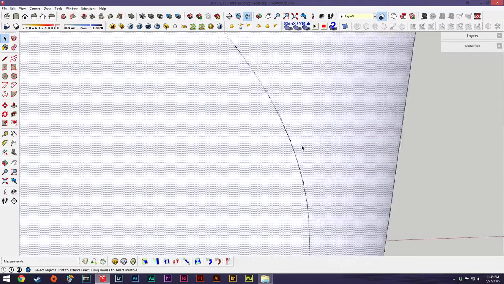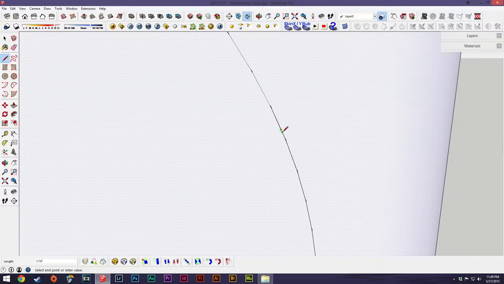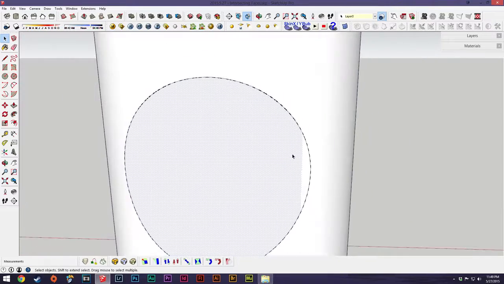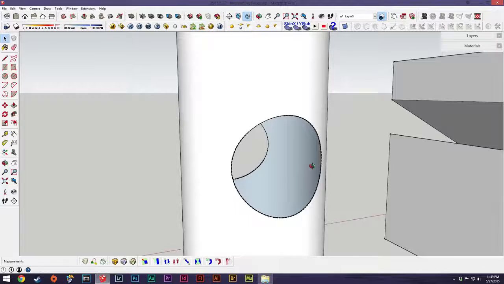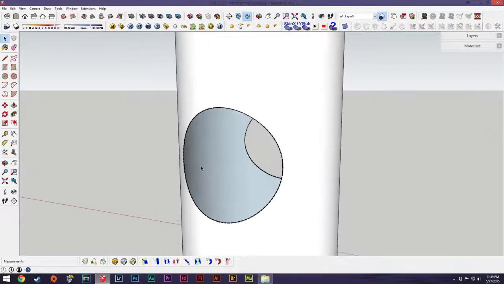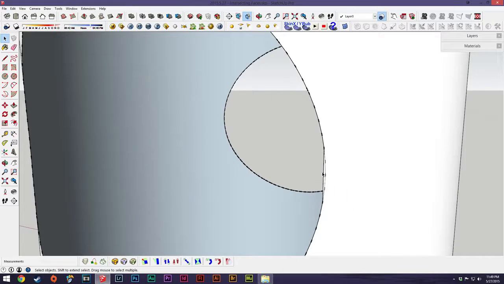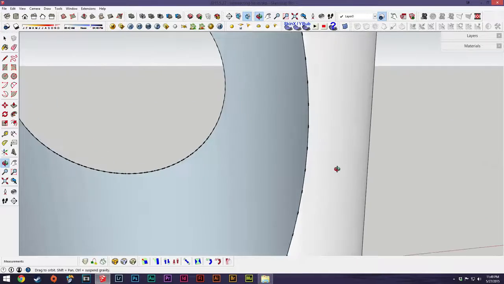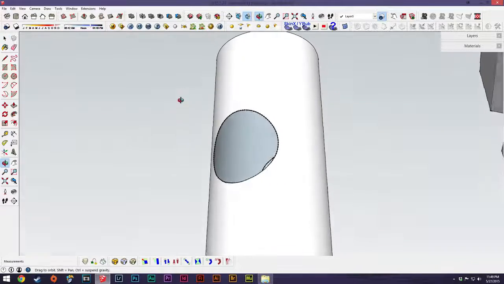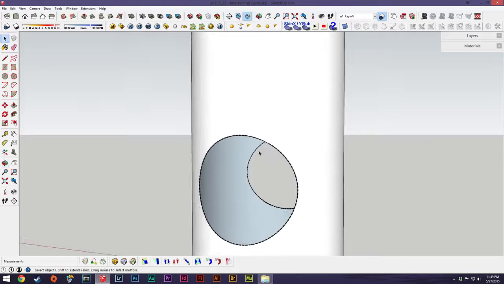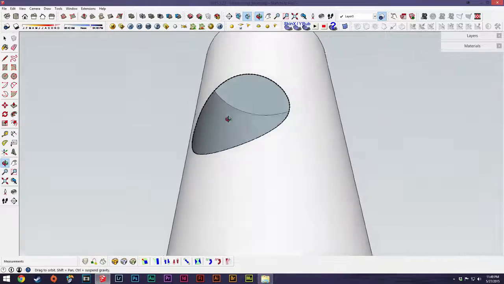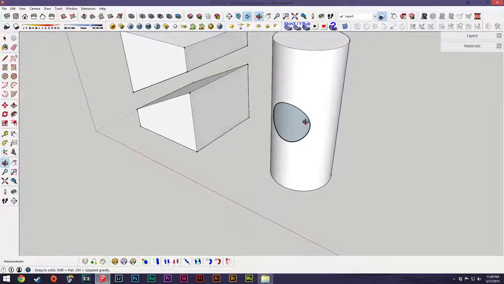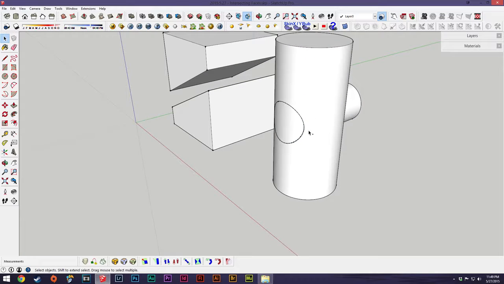There's a line here that's not intersecting, and we still have a little piece in there, so I'll just get rid of that. And actually it got rid of the hole that we had cut in the middle here, so that's not what you want ideally. So we'll just undo all of what we just did, back to components.